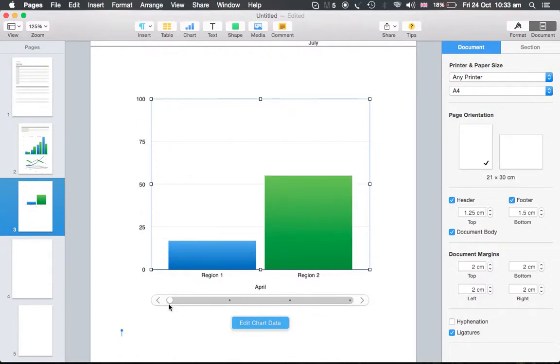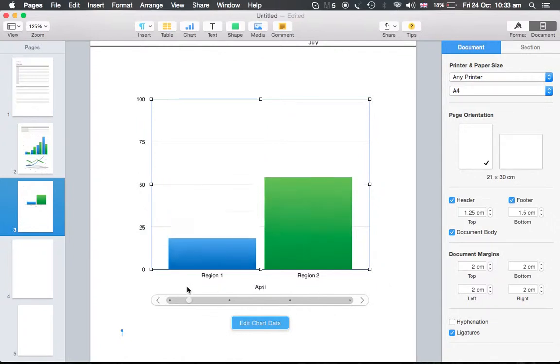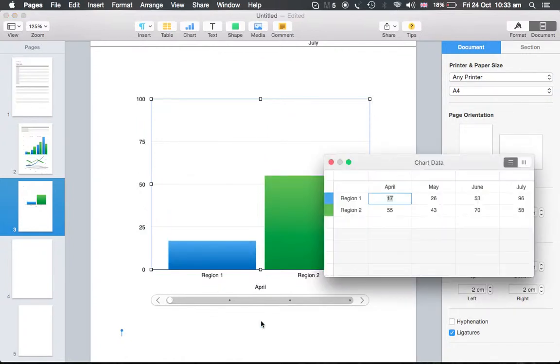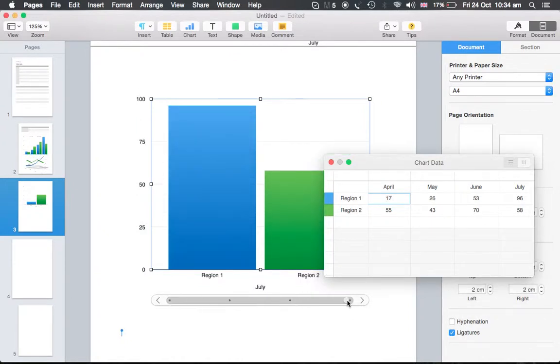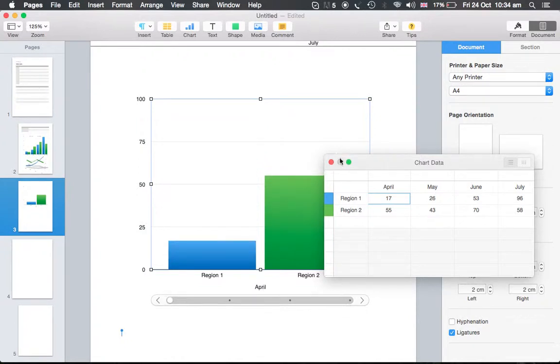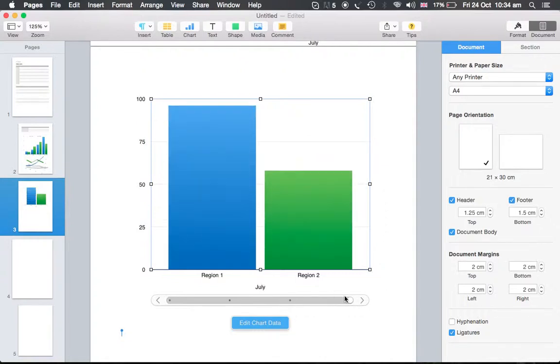Okay, so that means it changed, but I don't think this one will be moved to PDF. I will try to export it to PDF to see how this one will look. Okay, so we have April, May, June, July. Oh, okay, so it's interactive from one month to another. This is April, this is May, this is June, and this is July. I don't know if it runs by itself, but you definitely have to click, it doesn't run by itself.